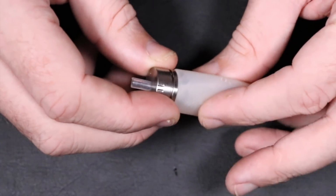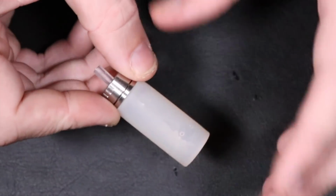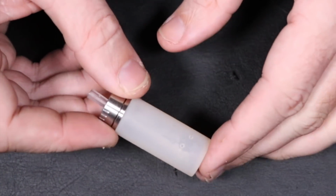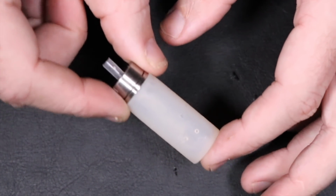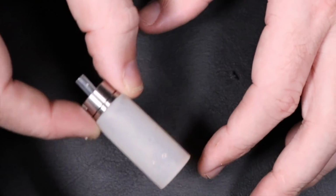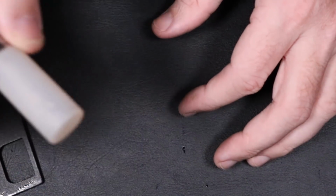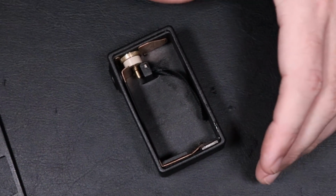Nice, soft silicone. And if this really does hold 13, if this thing holds 10 milliliters, I will be thoroughly impressed. For as small of a Squonker as this thing is, if this holds 10 milliliters or more, that's pretty badass. The Squonker itself.